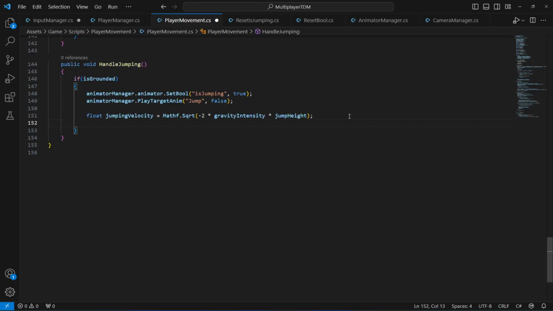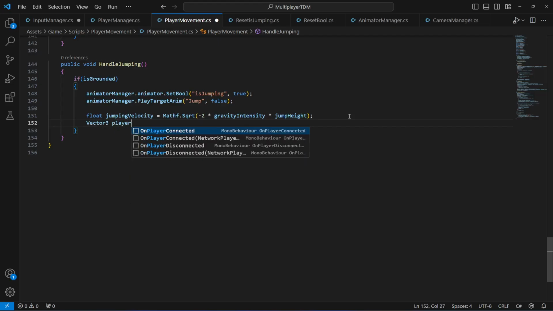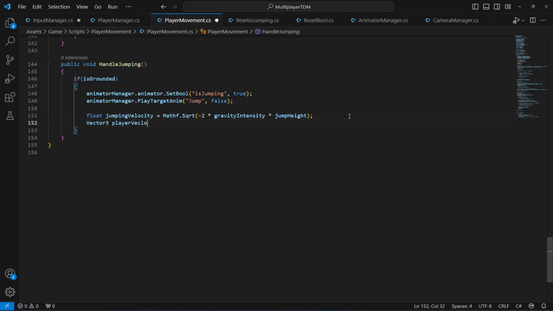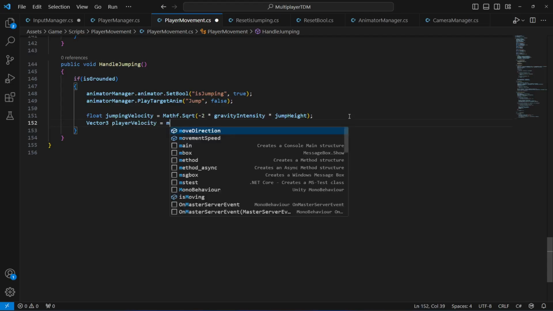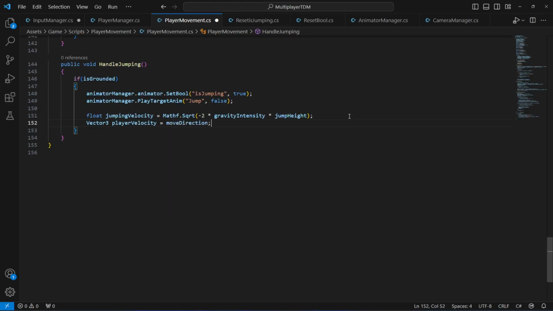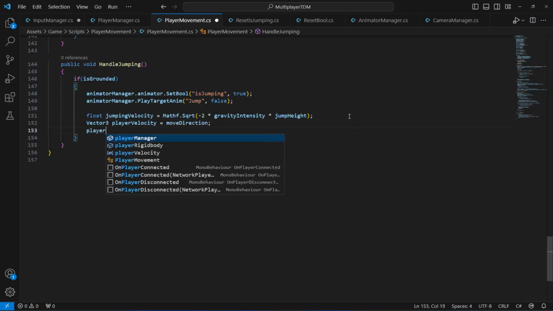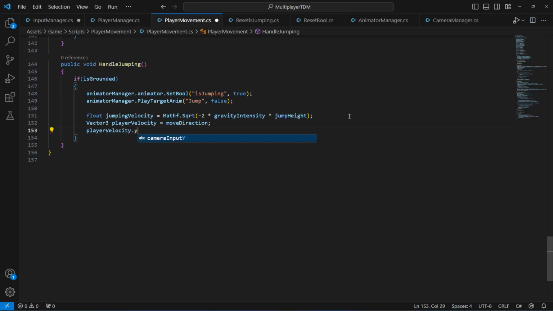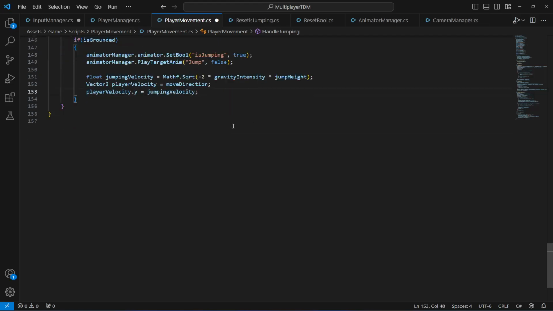Now after this, we will say Vector3, let's name this as playerVelocity, and this will be equal to the moveDirection, and then we say playerVelocity dot y equals the jumpingVelocity.